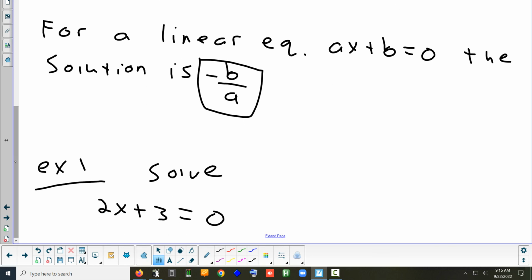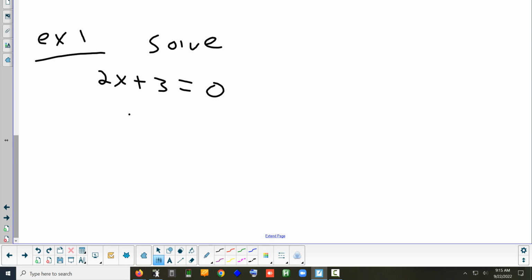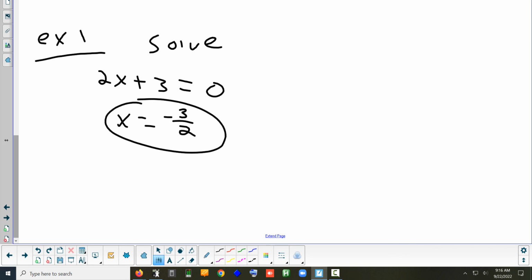It's set equal to 0, so what you're doing is you're finding the roots. How would I get x by itself in that equation? What would be my 2 steps? Jess? You would subtract 3 and then you would divide by 2, for negative 3 over 2. Yep, good. Negative 3, and then you divide by 2. And that is called the root of this equation. It's also called the 0. If you write it as a coordinate, it's called the x-intercept. Questions on that?